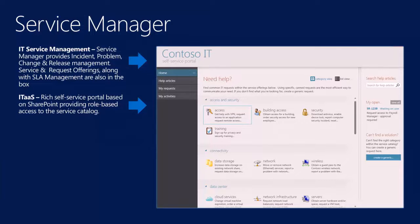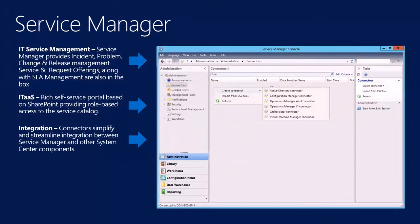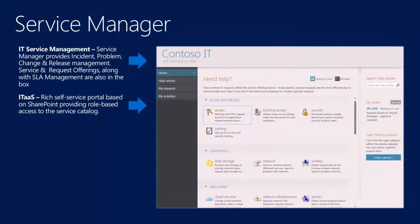It's a pre-built Silverlight-based portal built in SharePoint that effectively allows you to present your infrastructure users with a choice, a catalog, a menu of stuff that they can consume from you as services. So you'll see here, in terms of integration, it's easy for me to plug Service Manager in with VMM, with Ops Manager, with Orchestrator, easy to get going, populates that CMDB very quickly, and if we go back, once all of that is populated, I can log in, and based on who I am, I'll only see the pertinent requests that I should be able to make. So for instance, if I'm in the dev team, I might not see all of the connectivity options here. I might just see stuff to do with dev and data center consumption. So when I log in, I only get a subset of the choices that might be available to the administrators when they log in.